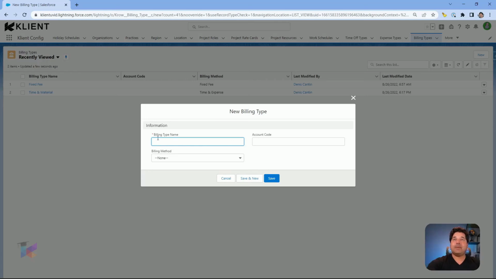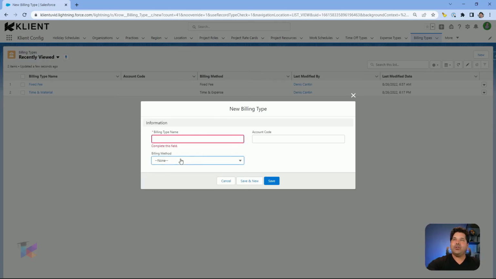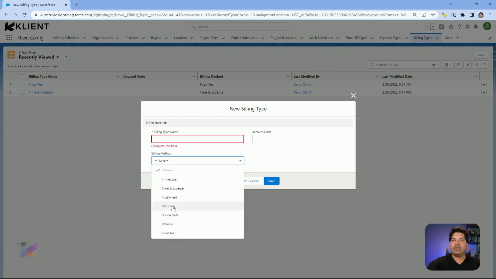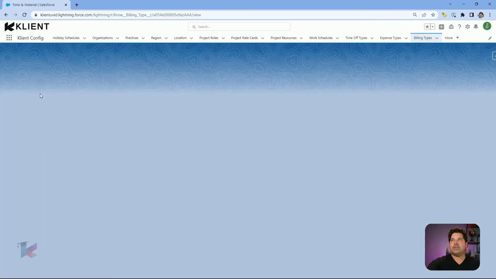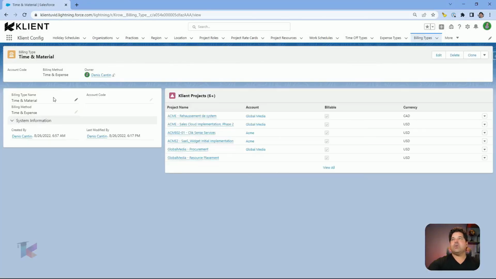So billing type is more of a label, and you're going to select which billing method you want to link that billing type with. So I'm going to show you an example of one that is already being created in this org. For this company, we wanted to use the terminology of time and material instead of time and expense. But it's basically a time and expense billing method in the background.